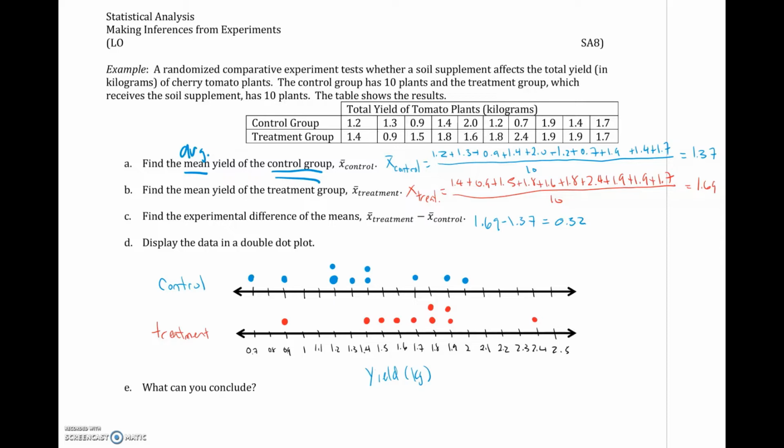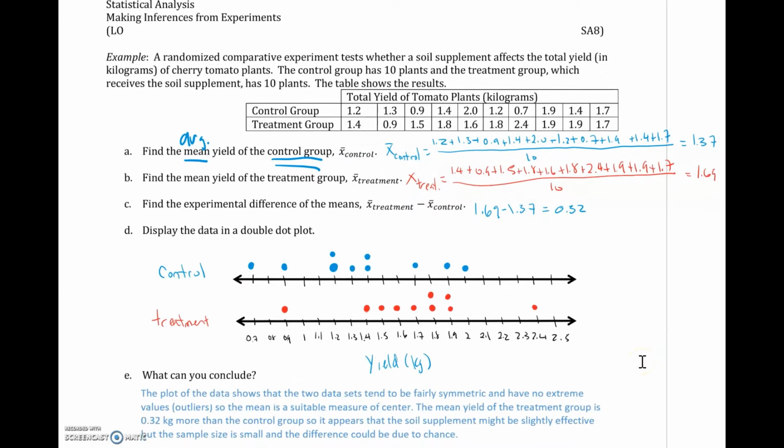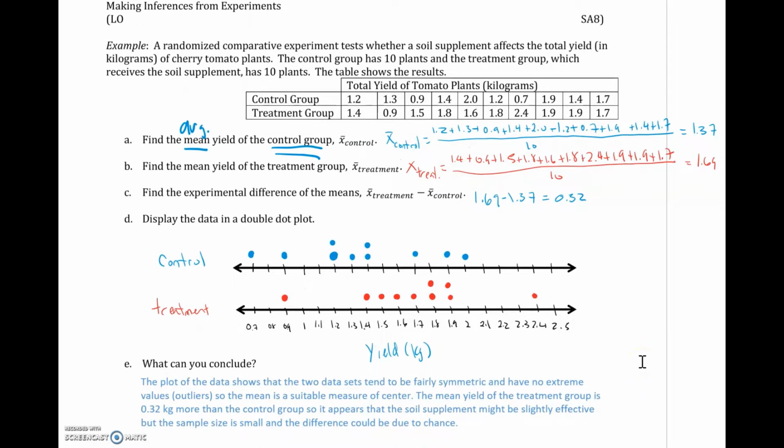But let me go ahead and just type out what I just said. All right, so there is basically a summary of what I just said. I forgot to mention in my earlier talk about the difference of the means, that differential. And that's basically saying, right, there's a 0.32 difference. So that average value went up for the treatment group by 0.32 kilograms. So there is that slight bump. So could it have been because of the treatment? Yeah, it totally could have been. But because our sample size is so small, we might want to take that result with a grain of salt. And we'll talk a little bit more about that with the next example.